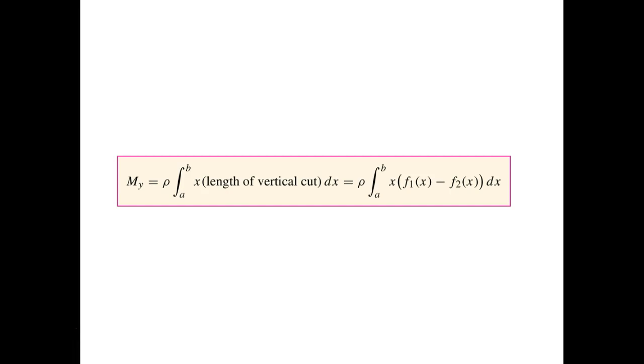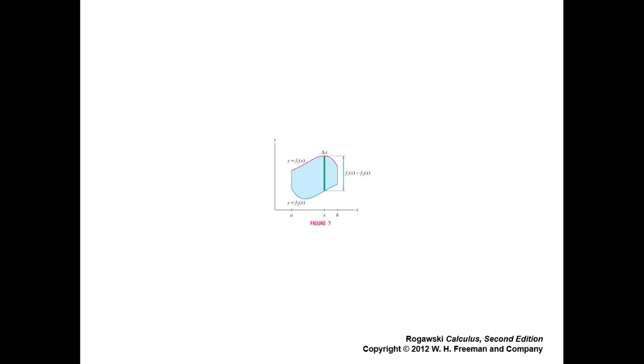They've got the slides all screwed up. Okay. Where they went here, okay, sorry about this. Let me go back a few slides. Remember this slide? I said they got it out of order. This is now when you have your mass here that is between two curves, F1 and F2. For F1, it's always greater than or equal to F2. So you're not doing it to the x-axis, you're doing it here. Well, now your length here is your F1 minus F2. Remember, F1 is always greater than or equal to F2, so it's F1 minus F2 times dx times your x.